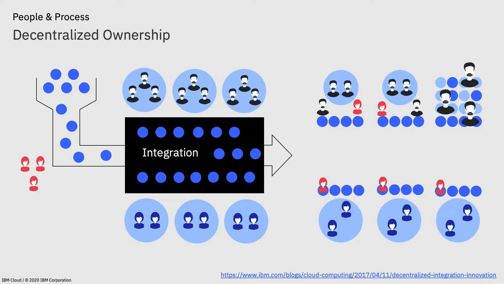There are many more different sources of data, many more SaaS applications, Internet of Things events — all sorts of different places where we're getting information from. As we move across, we see the possibility to move to domains owning and performing their own integration, owning what they expose to another domain and how they consume things from other domains — with people from the integration specialist team potentially moving down into those teams. For most organizations there will be a blend of what's happening on the centralized left and the decentralized right.